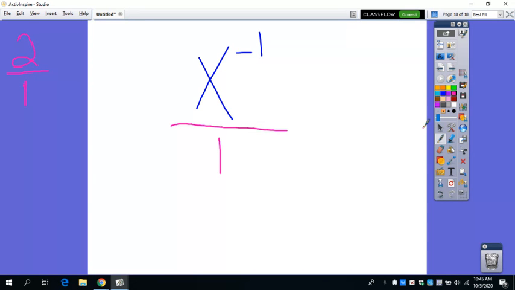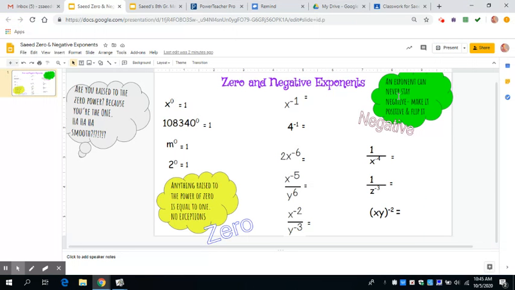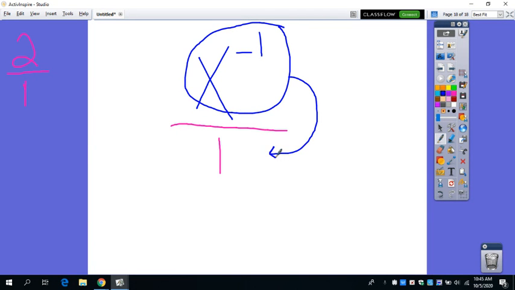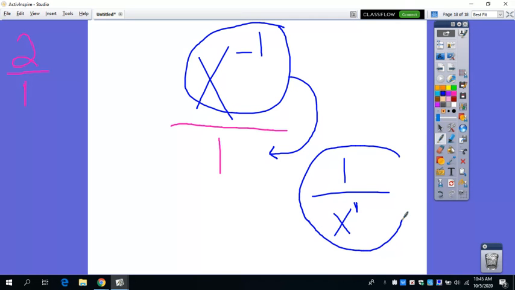So the first sign that I said here is an exponent can never stay negative. You have to make it positive and flip it. By making it positive, this just needs to be moved to the opposite location. So instead of it being there, x raised to the first power is now in the denominator. And what's left on top is, whenever something's empty, you leave the 1 there. And that's your answer for number 1.